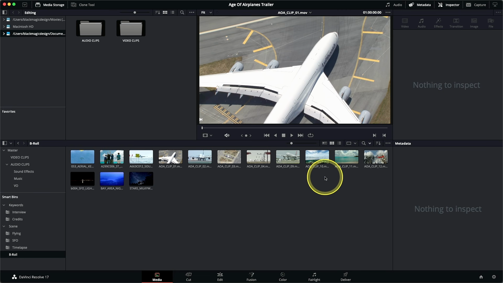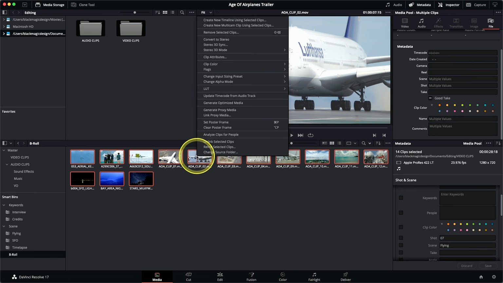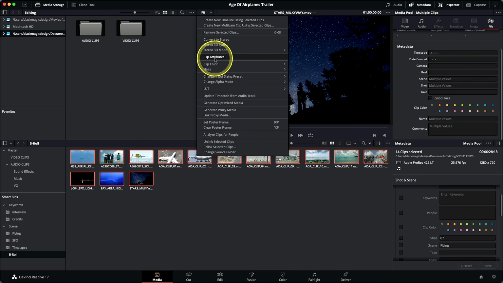There's one other thing that we can use the metadata for in Resolve, and that's to use the information in the metadata in order to rename the clip within the project. This can be very useful if you want to do a search across a clip name, or you just want to have a sanity check as to what that clip is. By naming the clip in an appropriate way, it's easy to check that. So here in the B-roll smart bin, I'm just going to select all of those clips by dragging a lasso across them. Then I'm going to right-click and choose Clip Attributes.